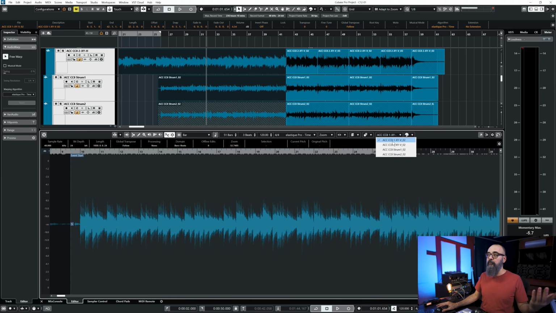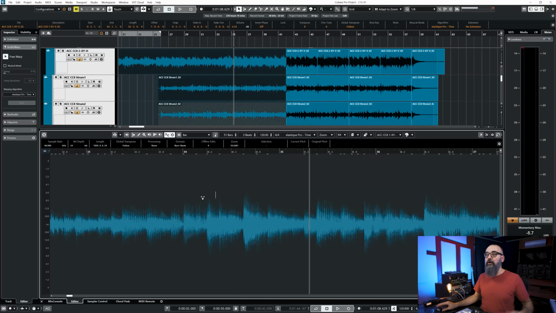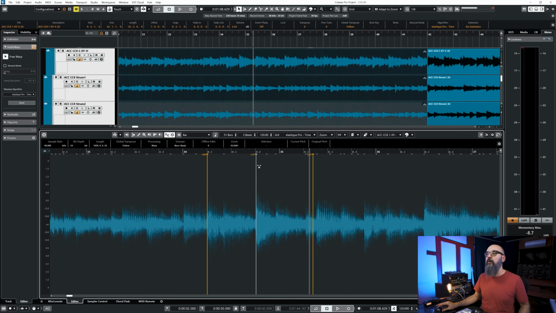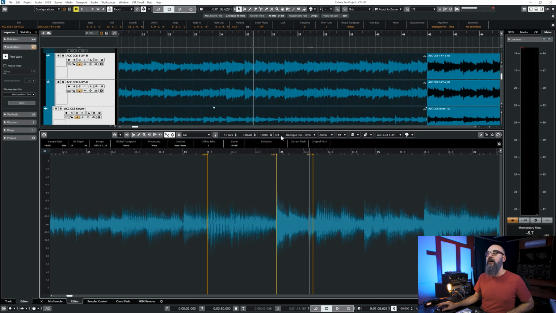And I'm going to have my 4 events right here. So, okay, it's going to do the same thing. What I can do here is to make sure that Edit All Clips is selected, and same for Show All Clips. And from this point, I can free Audio Warp these 4 events at the same time. And you can actually see it right here in the project window. If I move this around, you will see it affecting those 4 events right away, which is quite impressive.